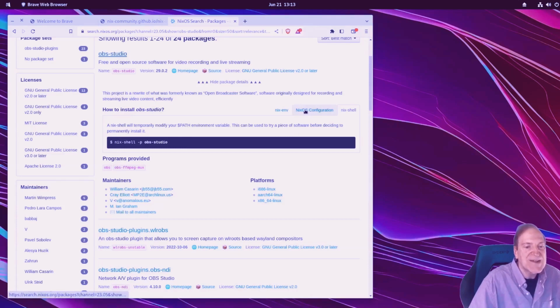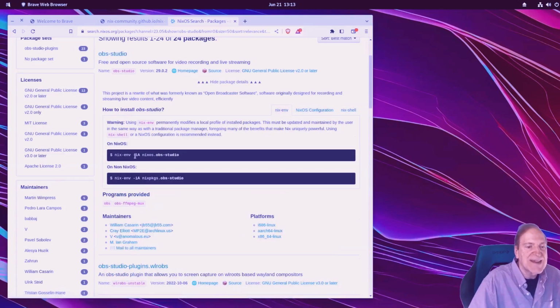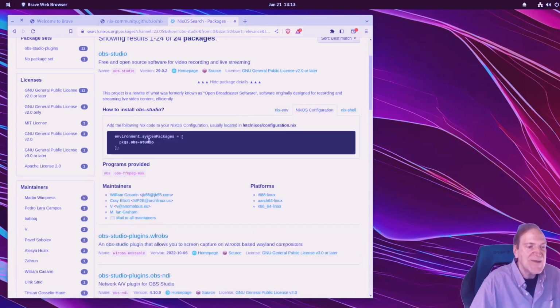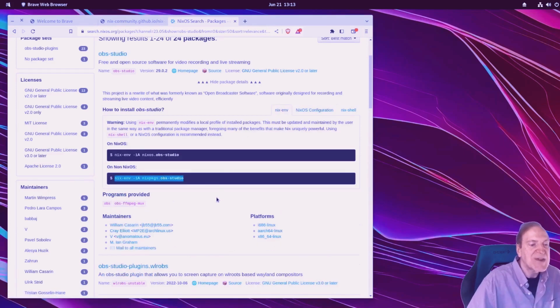That would be for the Nix shell. And then for the Nix environment, here we would have on a non-Nix OS, which is what we have right now, because we're in a Fedora distro, we would use this and copy and paste that into the terminal to install it. And then here we've got something if you're wanting to set up a NixOS configuration, which isn't relevant to this.